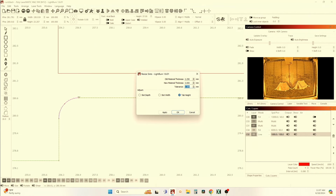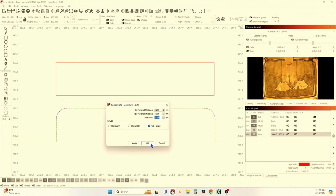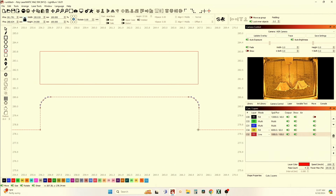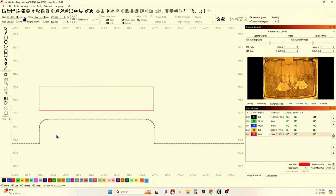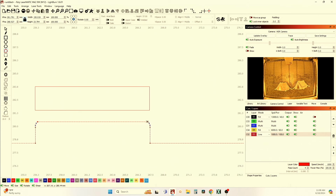But that radius causes us to not have four nodes that are perfectly parallel, and only four nodes. Because if we go to node editing, you say, well, wait a minute, there's four nodes there. There's one, there's two, there's three, and there's four. And those four are all parallel to each other. But the fact that you have this node and this node, that's six nodes total in that rectangular shape. If I delete those two on top, oh, there was more than two up there. So select that and that and delete those, letter D. Now there's four perfectly parallel nodes, and Lightburn would recognize that.